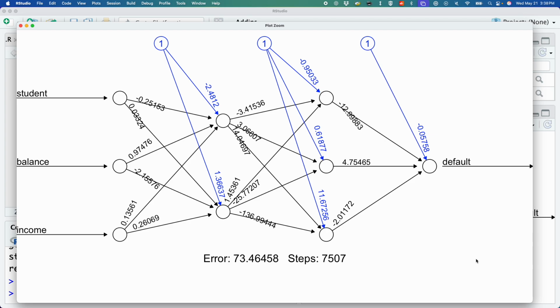And what's the blue values? Let me see. Is it the value of the... No, because that would depend on the input.